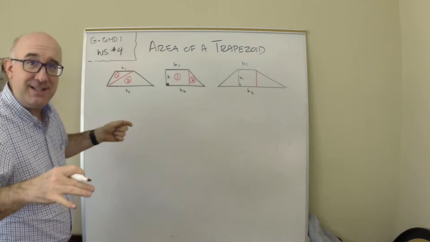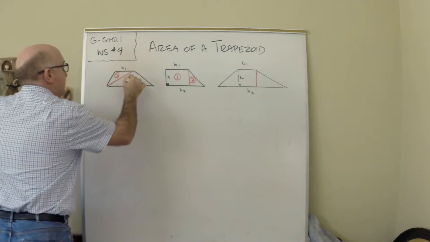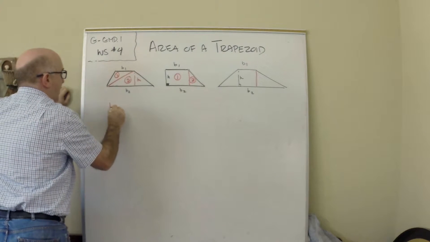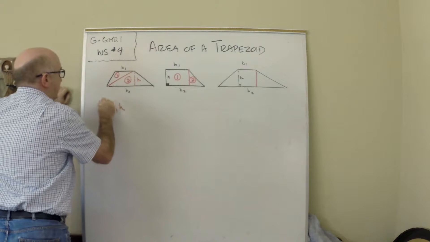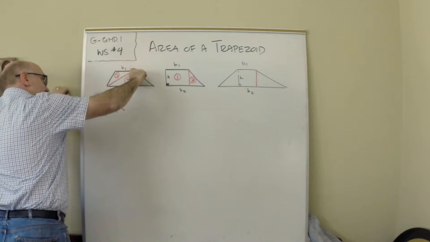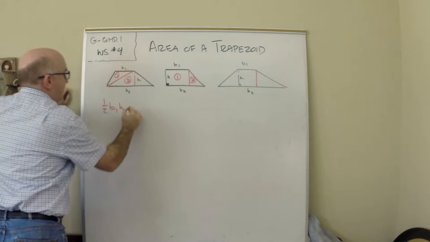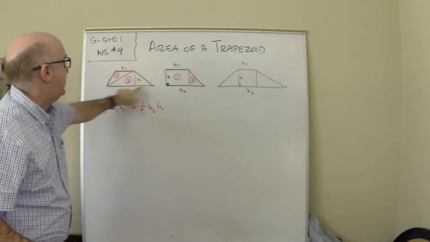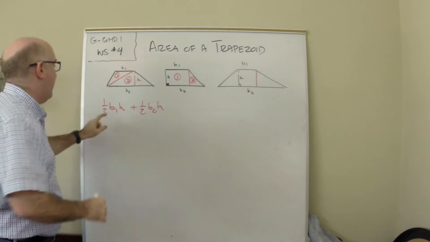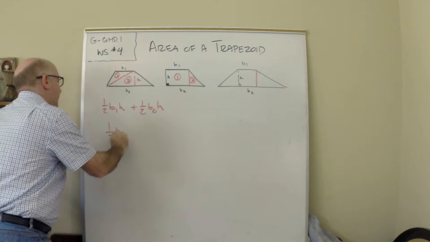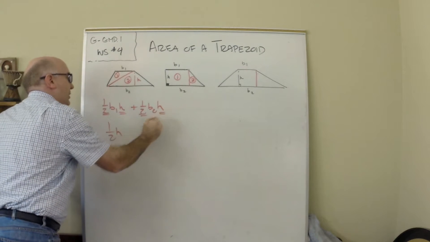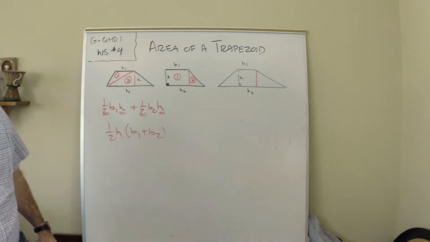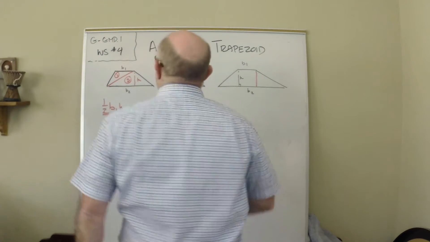Let me show you. So there are two triangles. The first one is b1 times h, but half of that, because that base and that height would be for triangle one. Triangle two would be also one-half b2h because its base is b2 and its height. Watch this: if I pull out one-half h, if I factor it out because I noticed it's in both of those, I'm left with b1 and b2. Magically, bing, there's your formula.